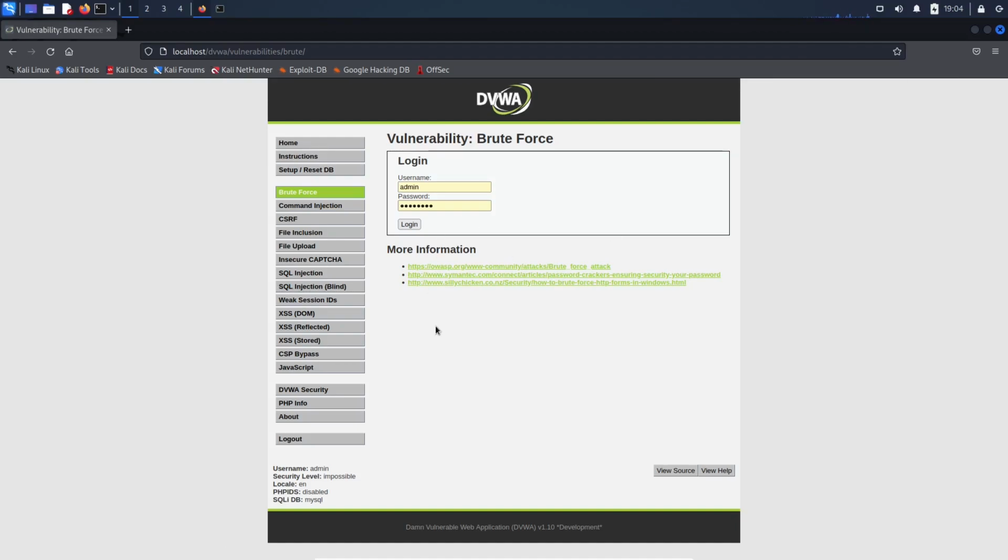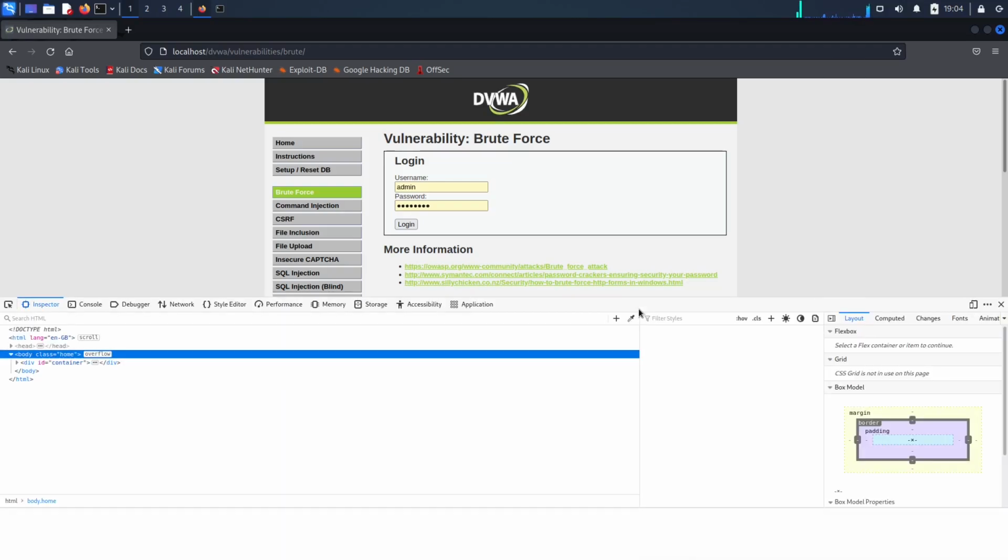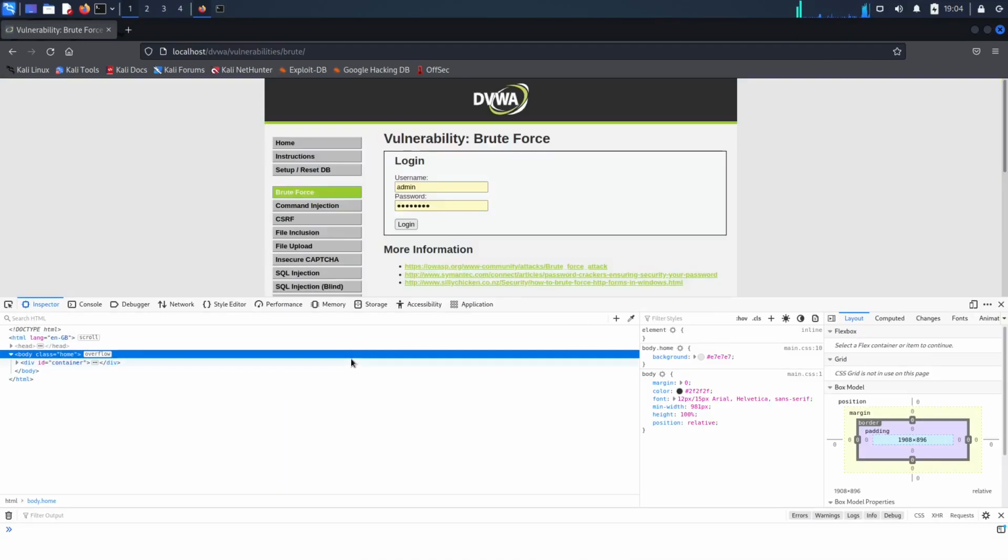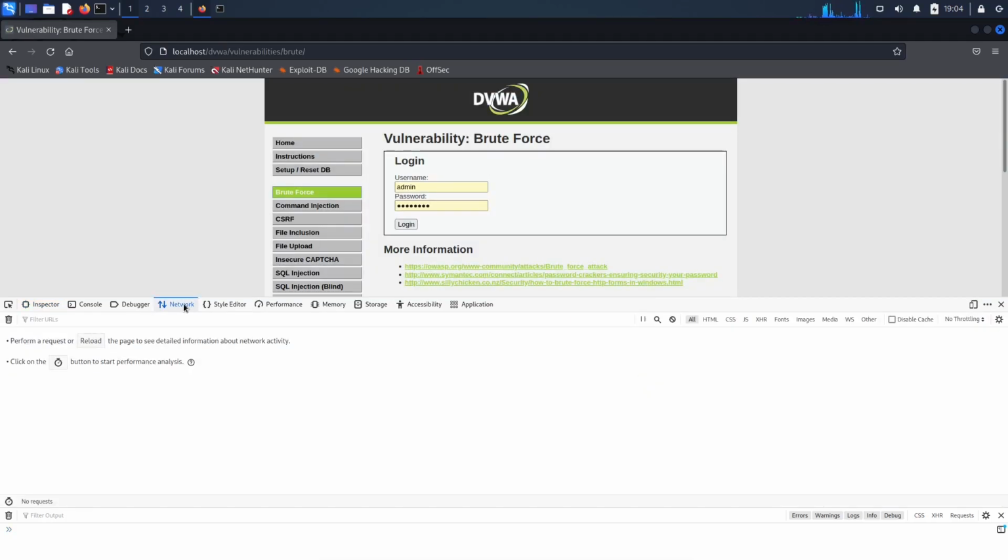If we click on the web page itself, anywhere, Control Shift and I is a shortcut, and you'll get the developer tools up. Now we're going to click on the network tab in the dev tools and then click on the brute force menu on the DVWA website. Now notice you should see some data flow. We're going to look for the top or latest entry, which is going to look like this.